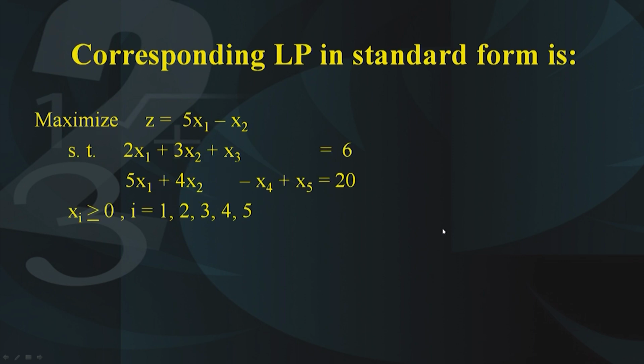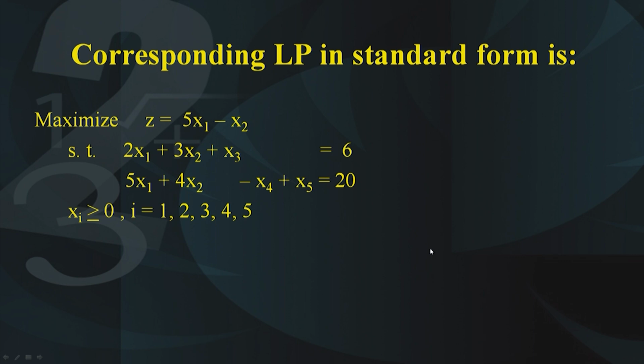So, we will first of all write the problem in the standard form, and we will make sure that every constraint has a basic variable. In the first constraint, we will introduce x3 which is a slack variable, and in the second constraint we will introduce x4 which is a surplus variable and it has to be subtracted. And since there is no basic variable in the second constraint, we need to add an artificial variable in the second constraint.